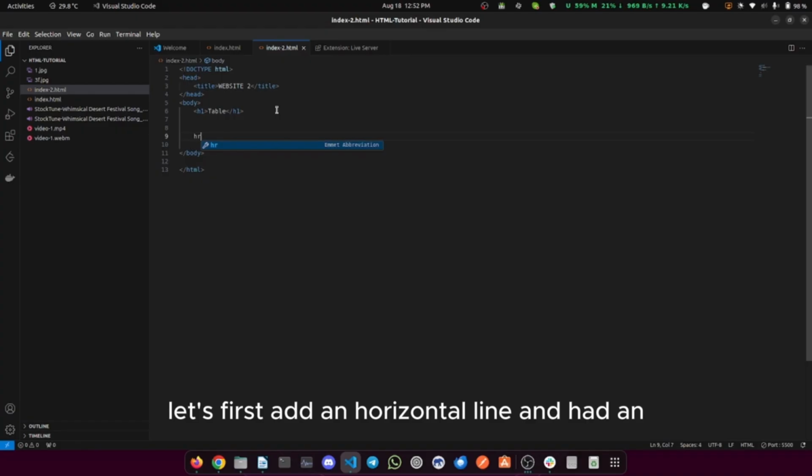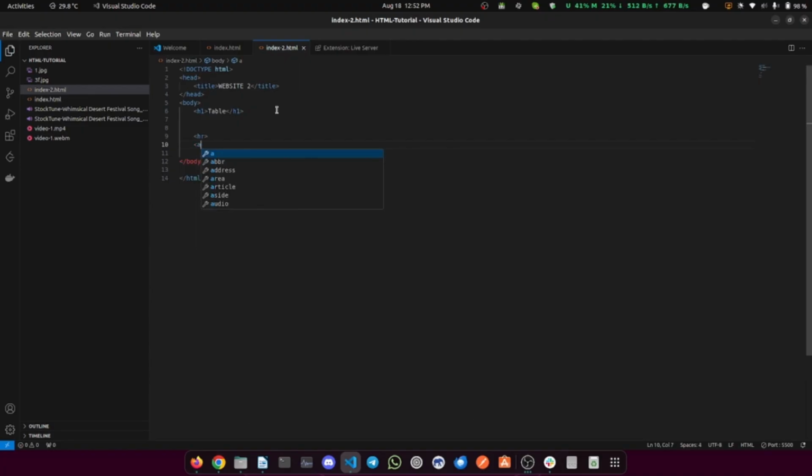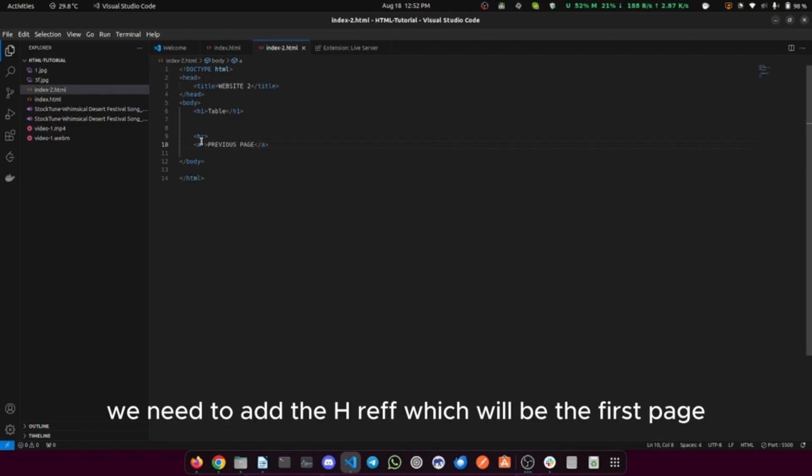Let's first add a horizontal line and add an a tag with the previous page. We need to add the href, which will be the first page.